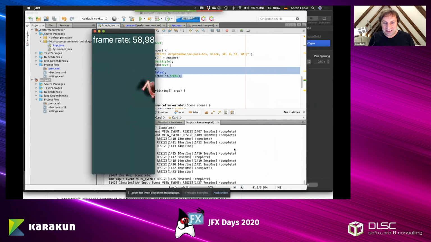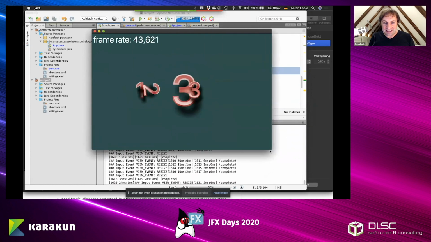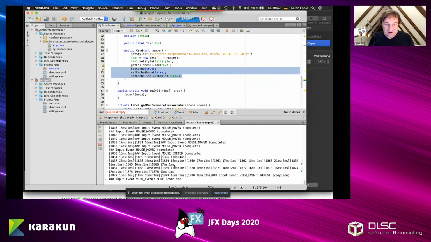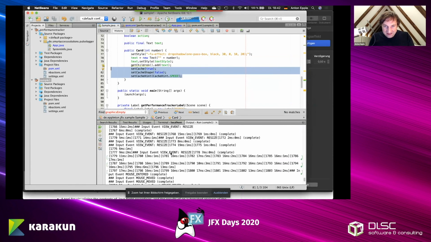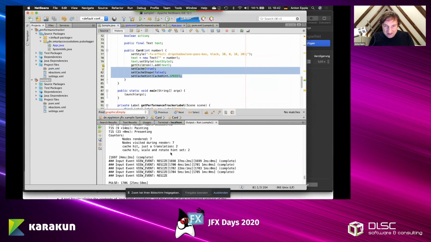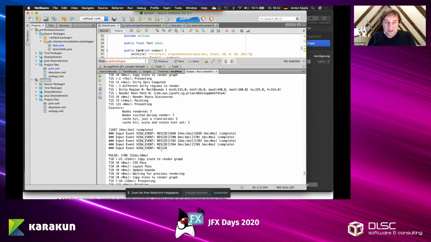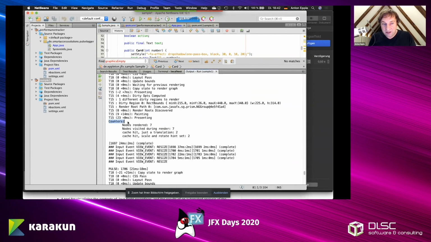I want it to, well, let's see if I can get some frames to skip. Yes, here we have it. You can see now here in the counters, I have my own custom counters. I see I have a cache hit because it was just a translation. That's fine. I have another cache hit.